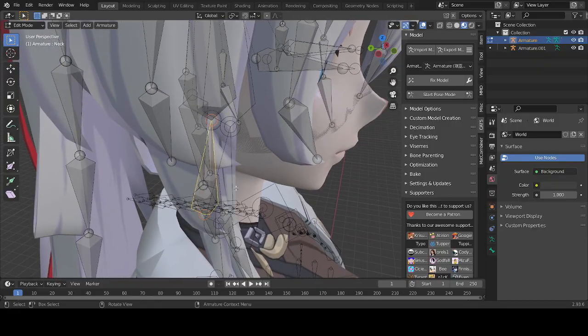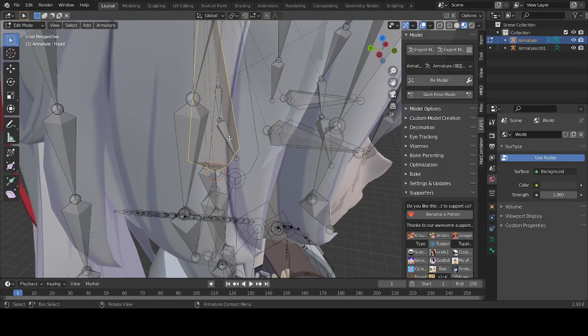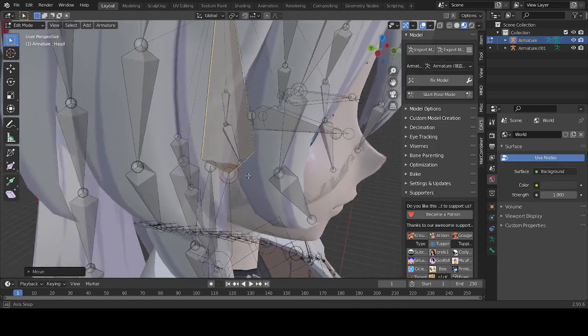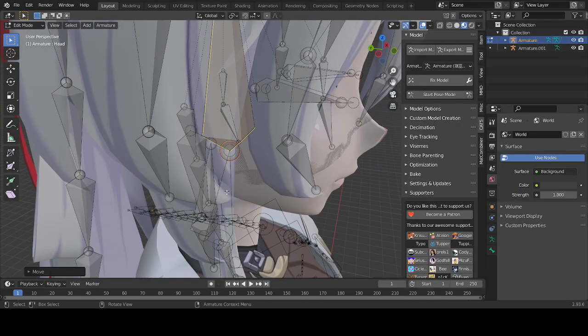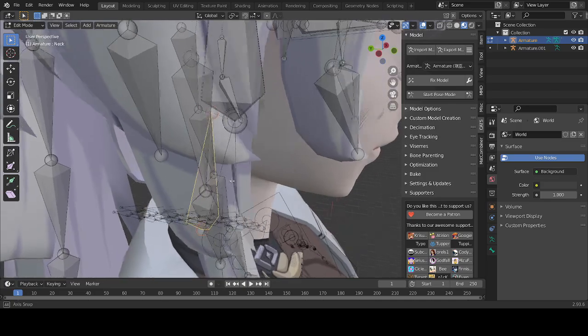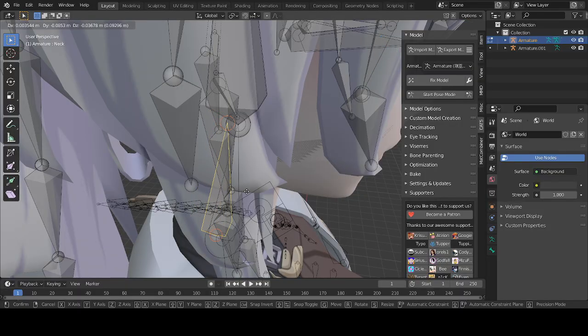So now what I want to do from here is drag the head here and make sure that it's on top of here. I want to make sure that it's all aligned together. Well, I want to make sure that it's at least completely aligned. Now, as I said before, you might run into issues. It's not going to work with every model. It's just something to keep in mind.